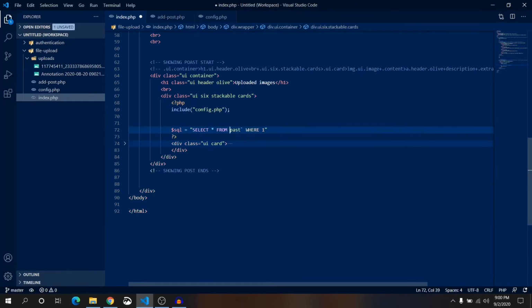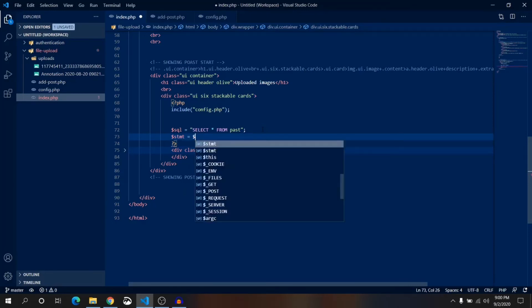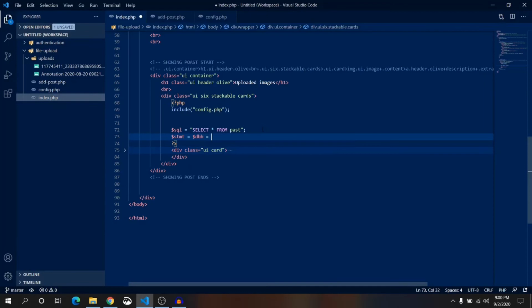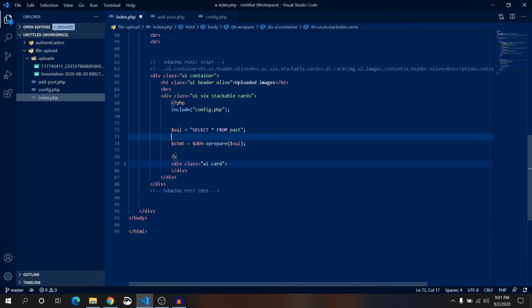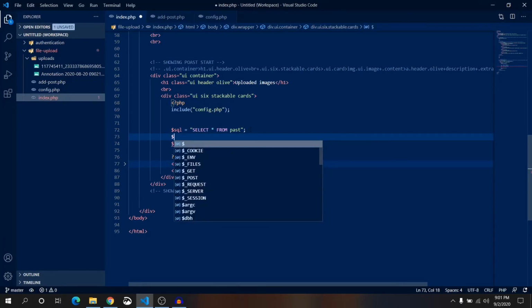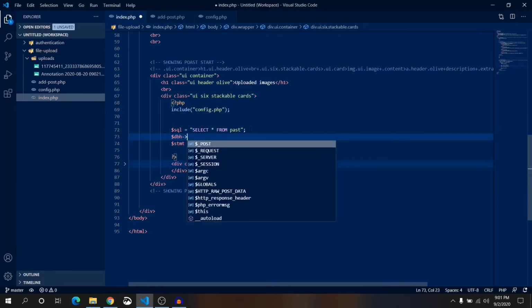We don't need any backticks, we don't need any where clause, so we are going to select all from post, and let's make the SQL statement. dbase, this is the variable coming from config.php. It will prepare our SQL. Actually, we need to set attribute to a database. So let's do it.